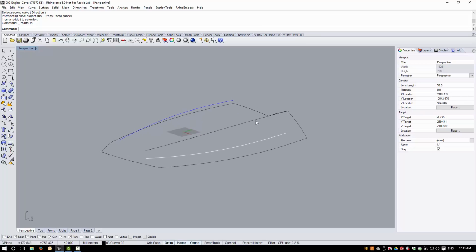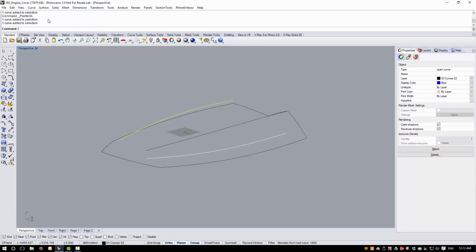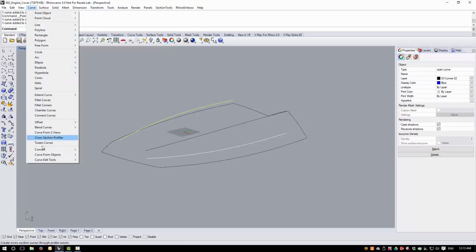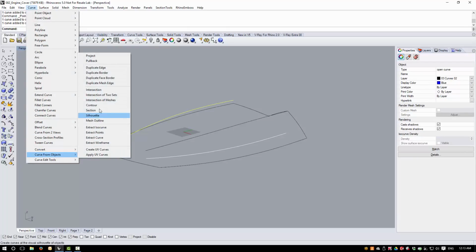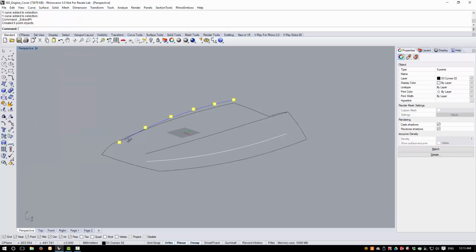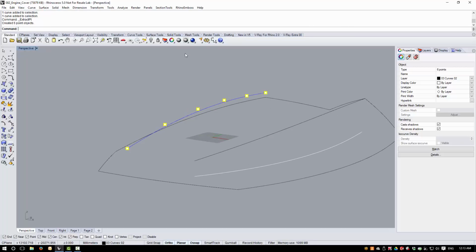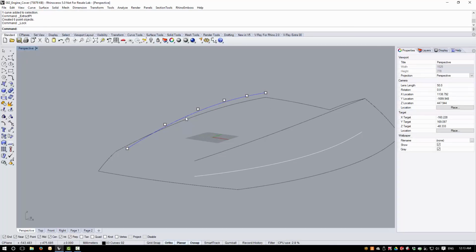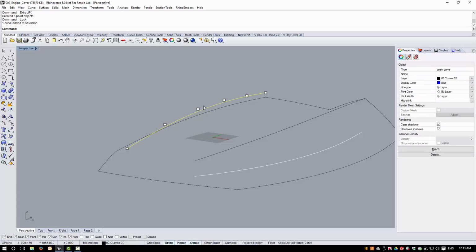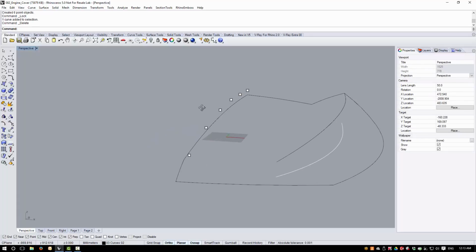So the way that we can produce a clean version of this curve is to first of all run a command called extract points from this curve, and I'm going to lock these points, and then I'm going to delete that two-dimensional curve.